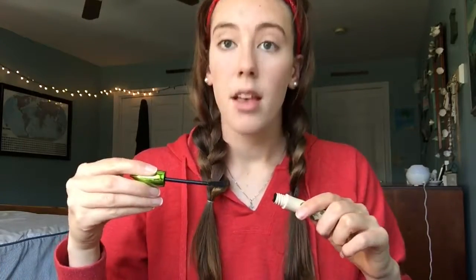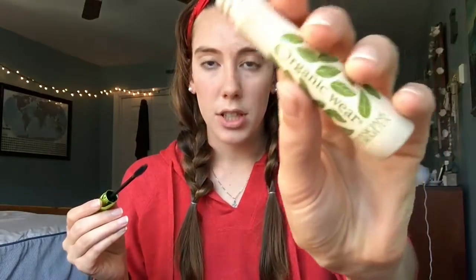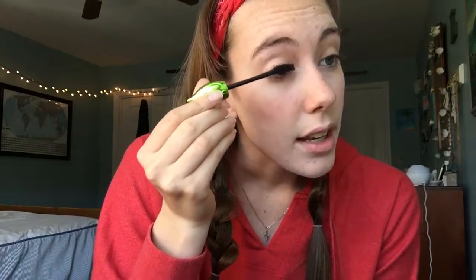Next I'm moving on to mascara — this is the Organic Wear by Physicians Formula. I really try to use natural products and this is an amazing organic, natural beauty product. It's really hard to find good organic mascara because a lot of them just melt off your face, but this one works really well. On nice fall days it's perfect. It's also a lot better for my eyelashes — I have one from Urban Decay that I love, but it's waterproof and makes your eyelashes a little crunchy, and when taking it off they can break. This one keeps your eyelashes really nourished.